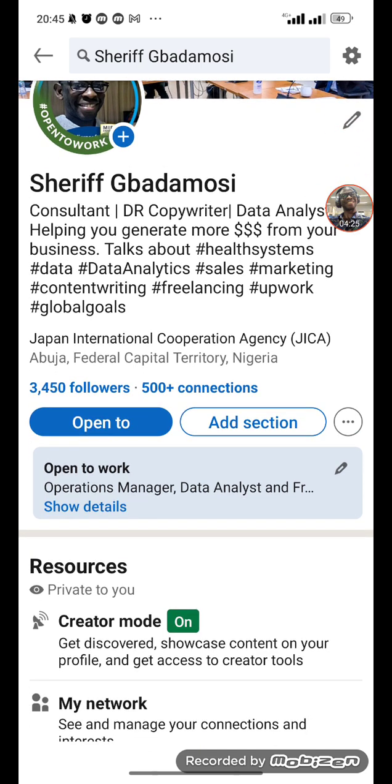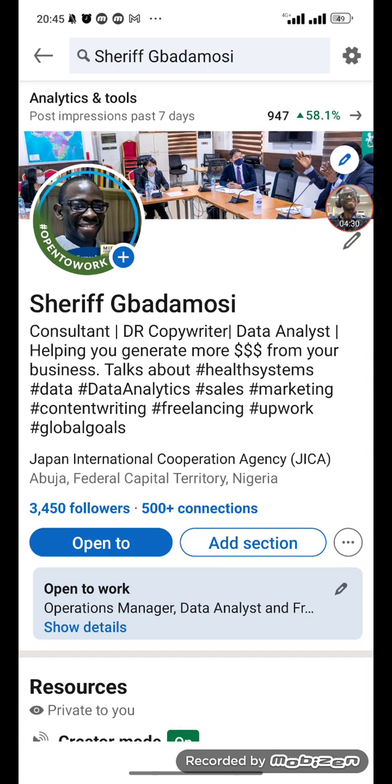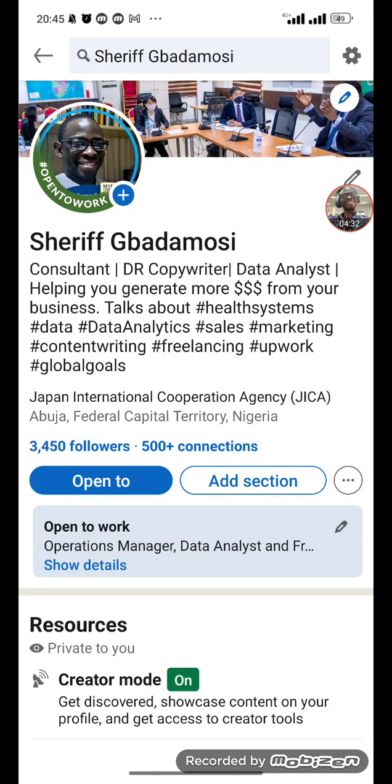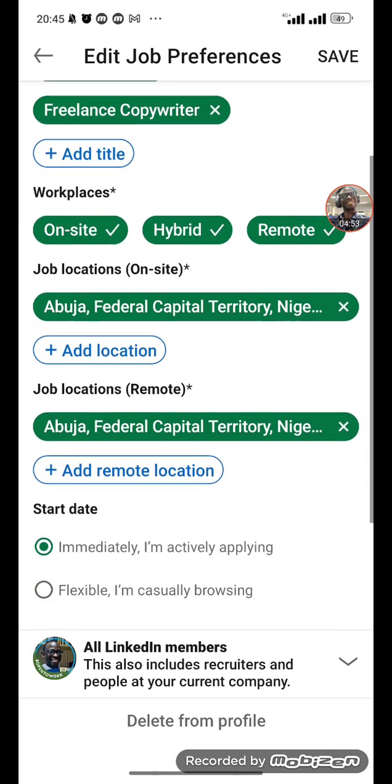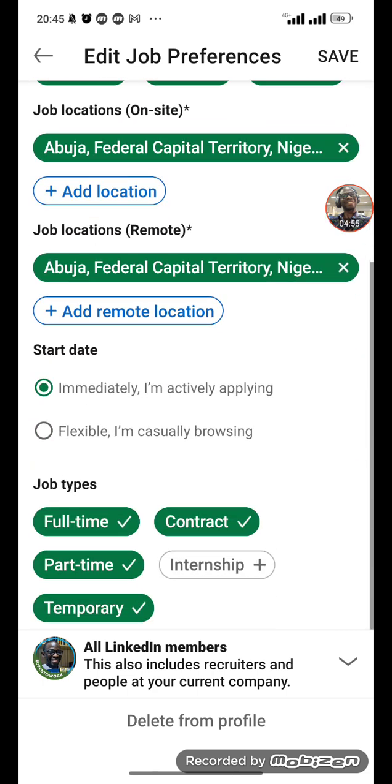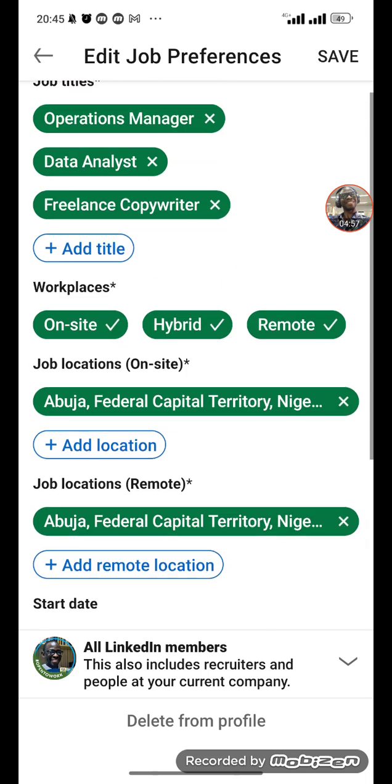Immediately under that is where you can add this Open to Work that is showing on my profile photo. You would see this pencil button. If you click this pencil button, there are a whole lot of things that I want to get into, but this is not the first thing I want to do, because this is how you use LinkedIn to position yourself for job search. Okay, maybe I do this first so that you understand, but this is not the first thing you want to do.